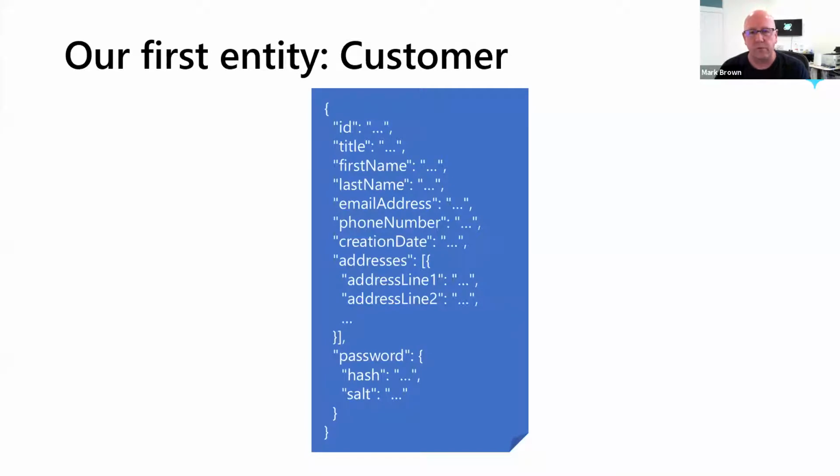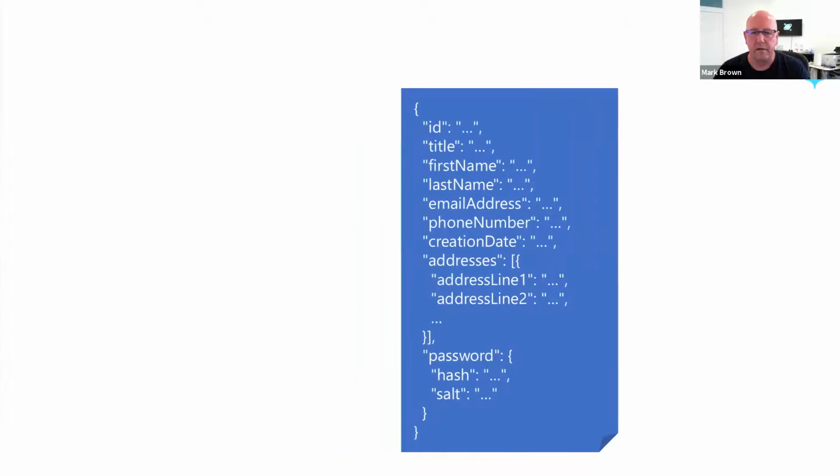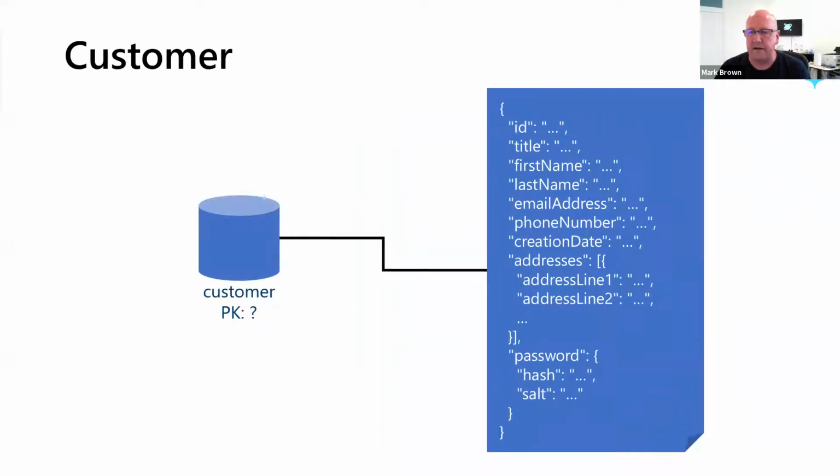Okay, so we've got our one-to-one relationship with the customer and the password, and we have a one-to-few relationship with the customer and the address. So it makes sense to embed everything into the same JSON document here. Now that we've defined our first entity, we're going to store this in its own container, and we'll just call that customer. Within a database like Cosmos, we're horizontally partitioned, so you have to define a partition key. Now you may be asking, well, what is a partition key?